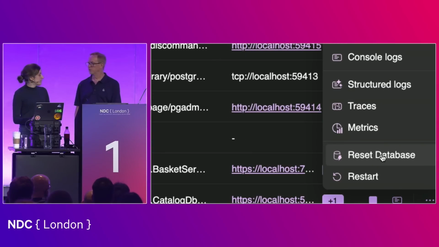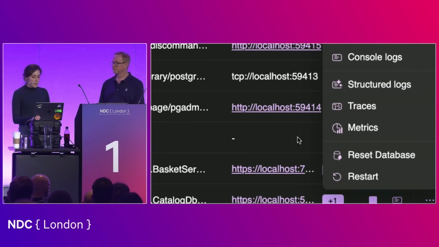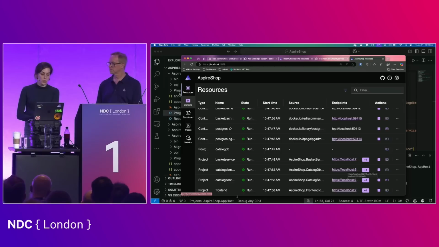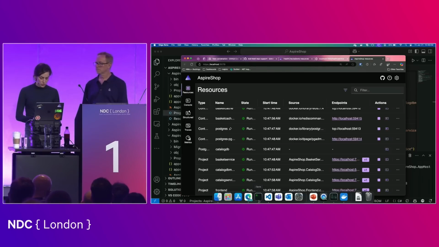That is super cool. It's super nifty. And because it's an endpoint, right, I could also just take this URL and hit reset database whenever I want. So that's really good if you own the project code. If you don't have the code and you want to do this on a resource, let me find the other sample I want to show.